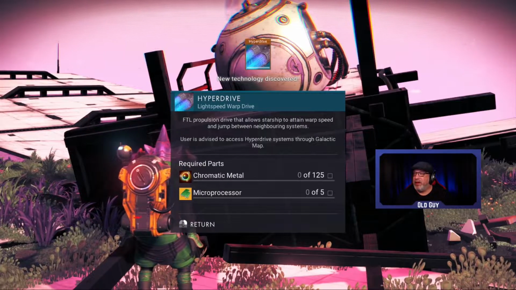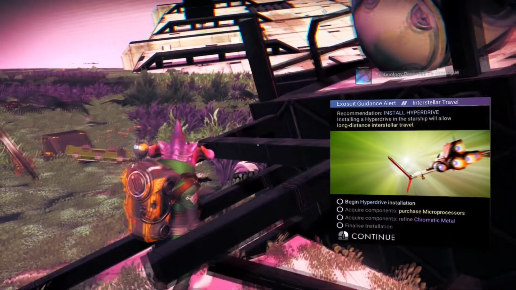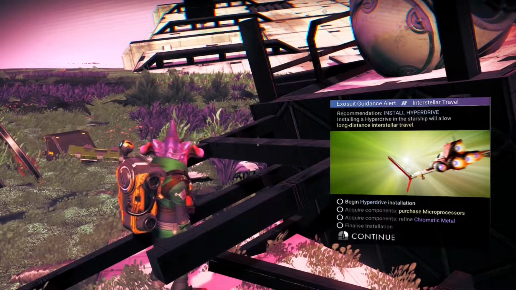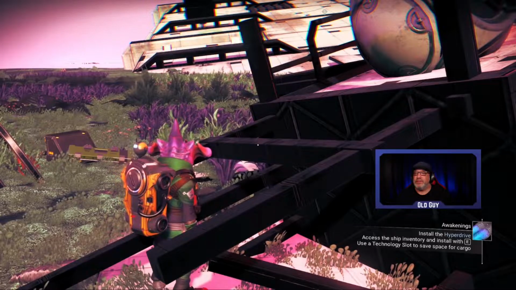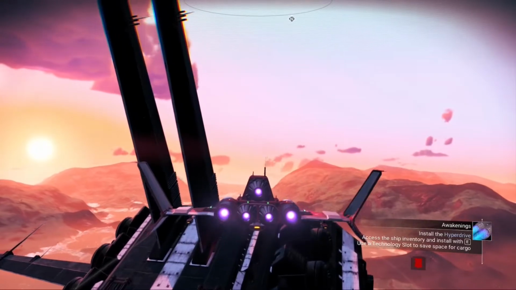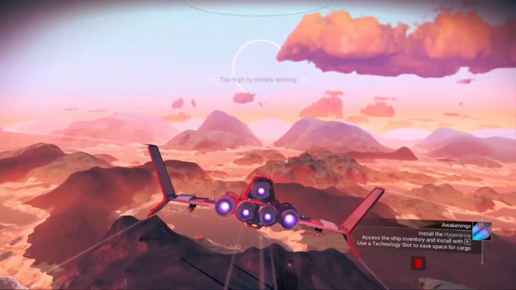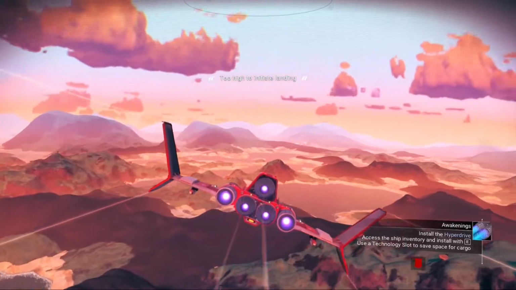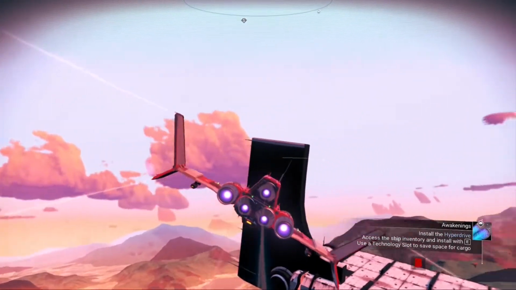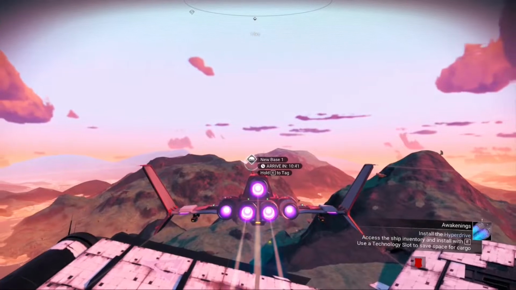Right, we need some chromatic metal and a microprocessor. I know how to get the chromatic metal. So it says purchase microprocessors. Access the ship's inventory. We can't do that in flight. Now, can we find our base from here? I think that's it right there. Maybe we're gonna have to go back, and I've packed up too early.